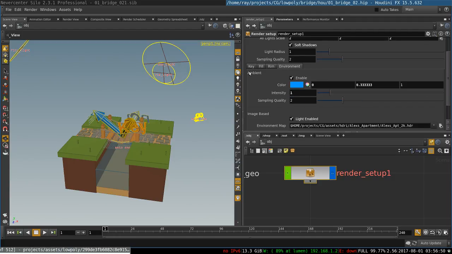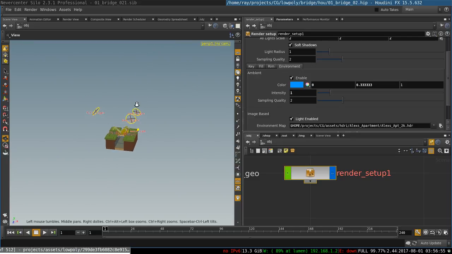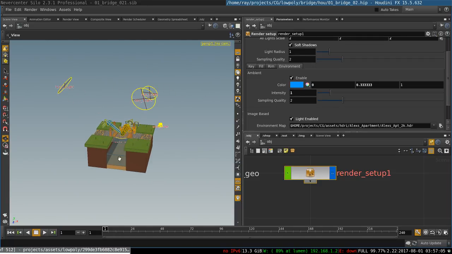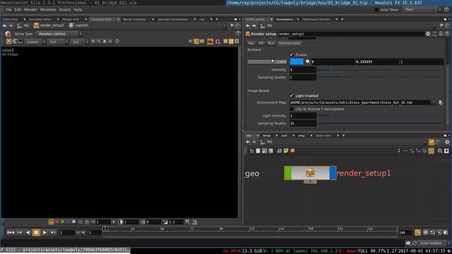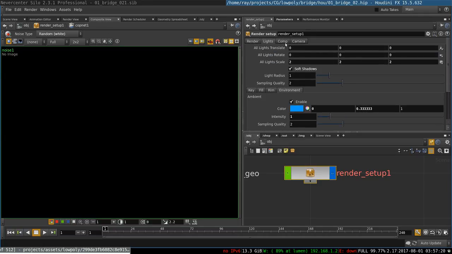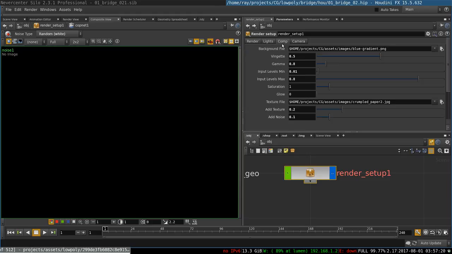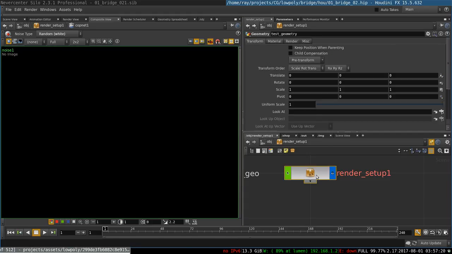It allows creating a sort of fake ambient occlusion. So the environment light is essentially just a giant circle that's put above the scene, and it creates soft shadows under the objects. Again, I can control its color, intensity, sampling quality, and I have also enabled some HDR image-based lighting. And the next very cool thing that I can do here is that I have a compositing tab, which allows me to control all sorts of cool compositing stuff.